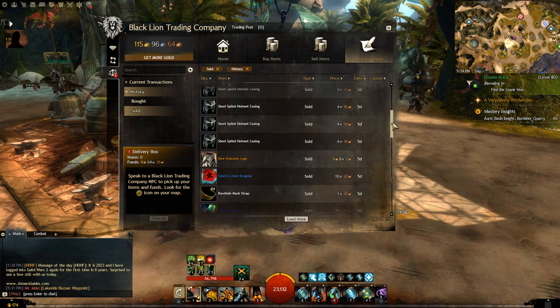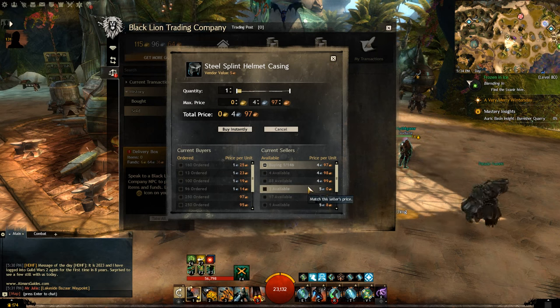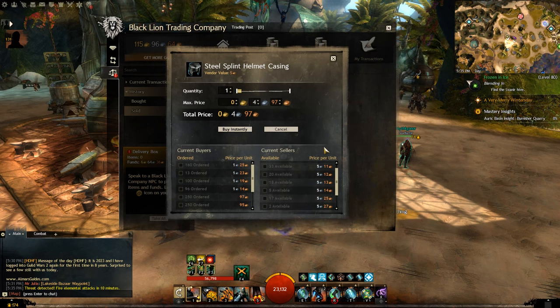And what I like to do, depending on the prices, like these, is that this is probably my buy order right here, 1 silver 25, and I'm selling them for, as you can see, over double the price. How fast you want to make money is up to you. If you buy them at 1 silver 25, you can list them at 4 silver 97 copper and start selling them within like 24 hours. Or you can list them a little bit higher if you want to make a little bit more money. Alternatively, you could list 25 at this amount, 25 at 5 silver, 25 at like 5 silver 10 copper, and just go down the list.